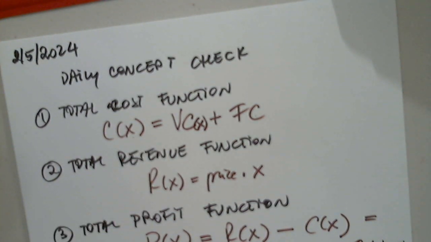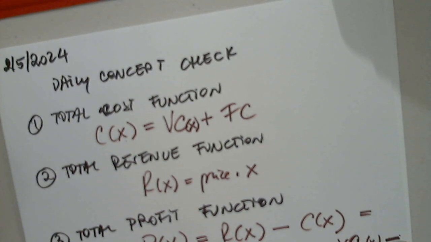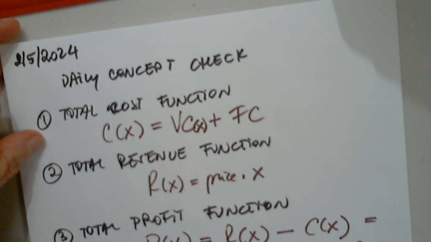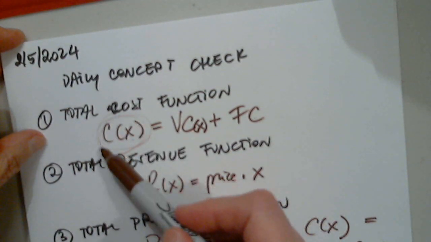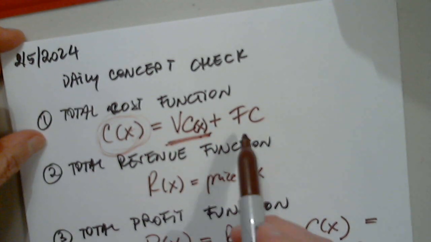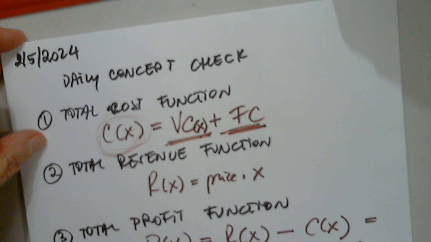The reason why I write a minus, that's my habit. You don't have to do this, but if I don't write something, how will I know that something follows if I don't put a symbol here? So that's why there is a minus, not two minuses that make a plus, but it only says there is something that follows. So please make a note of this. When you subtract the total cost function, you must subtract the variable and you must subtract the fixed. Not subtract just one or the other.